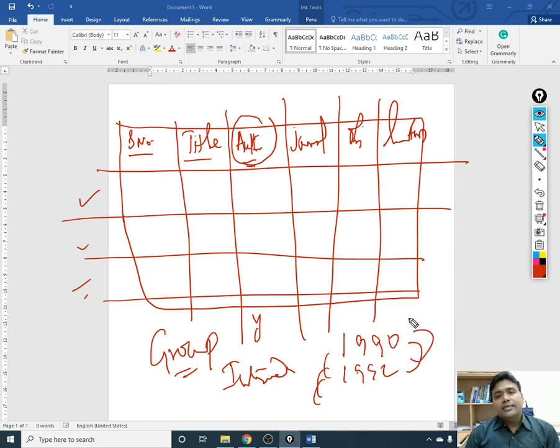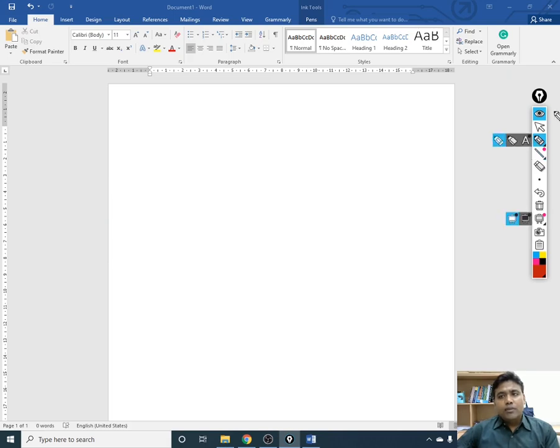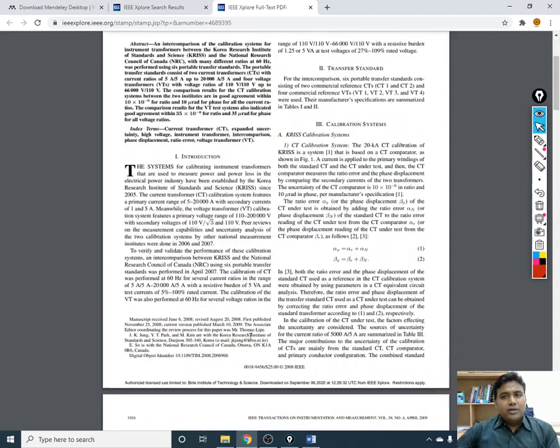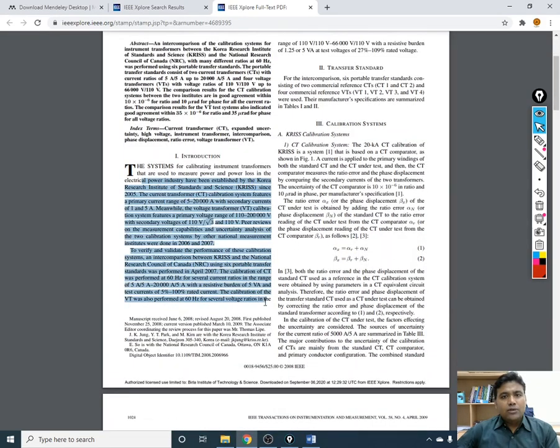So in order to understand the limitations of the previous research work, it is a good way to go through the paper introduction. Once you go through the paper introduction here, you will understand what the limitations of the previous research are. In that case, you can compile a stock of the papers.